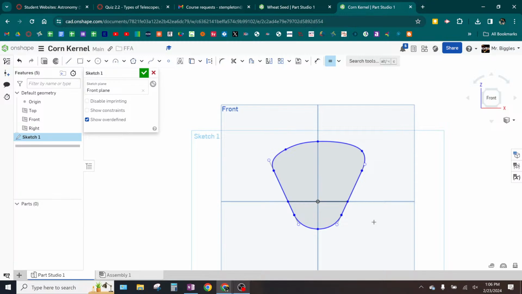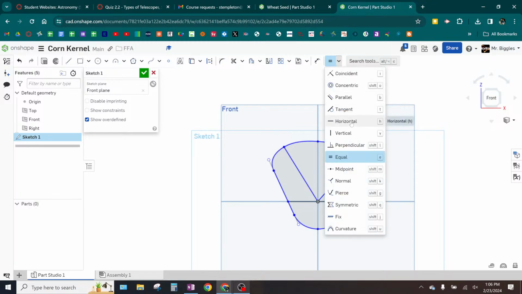Now it's symmetric. And I could do the same thing for these control points. So I have a control point here and here. And I'm going to connect them to the origin and then make them equal to each other. And so now those two control points are the same distance from the origin.